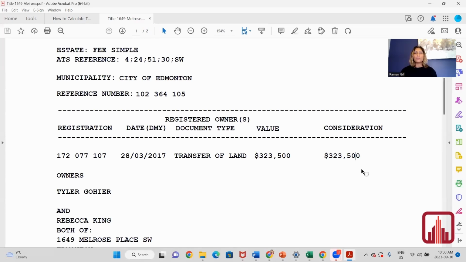Back when COVID first started, there were all kinds of concerns about how property values would drop and nobody would want to buy houses and so forth. There was a big news article in one of the Edmonton newspapers, where a downtown tower was selling for $1. They said that's what they paid for it. So the consideration on the title said $1, meaning the seller gave it to the buyer for $1. This is the value of the property, but here they only paid $1. But the thing there was they paid $1 plus $60 million in debt. So technically they bought it for $60 million plus $1.